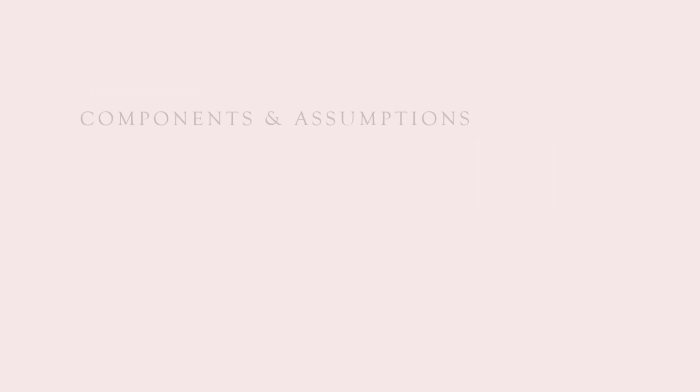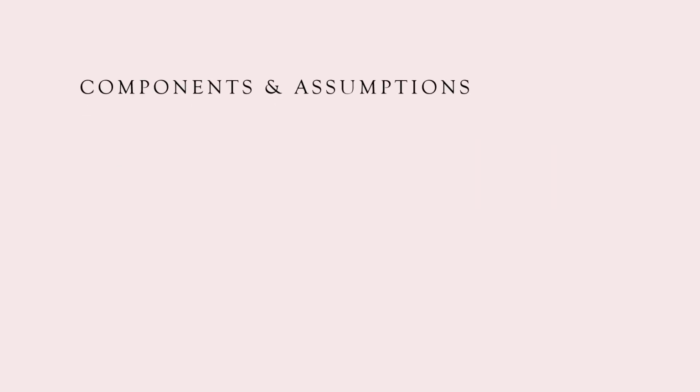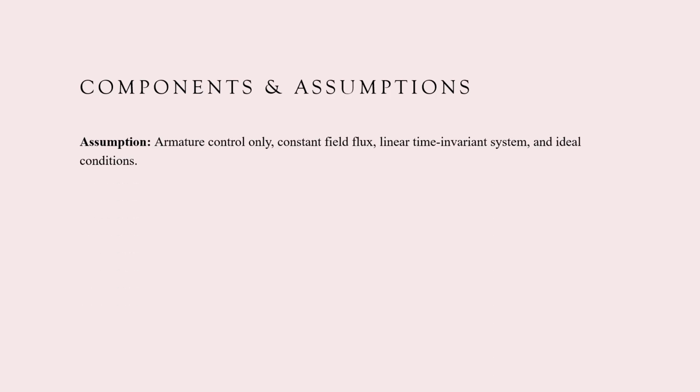Okay. And the next one is about what the components and the assumptions are, because assumptions and components are very important whenever we are doing mathematical modeling. Each and every parameter we can't consider, and each and every parameter we can't include in a mathematical statement. So that's why we need to take some assumptions.